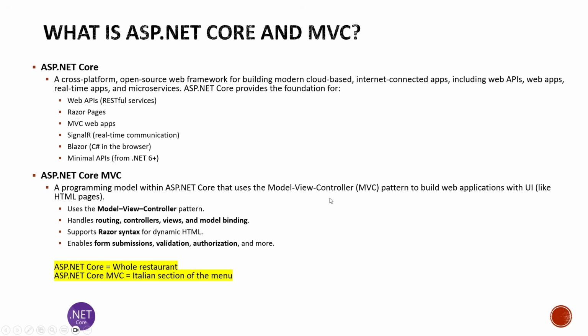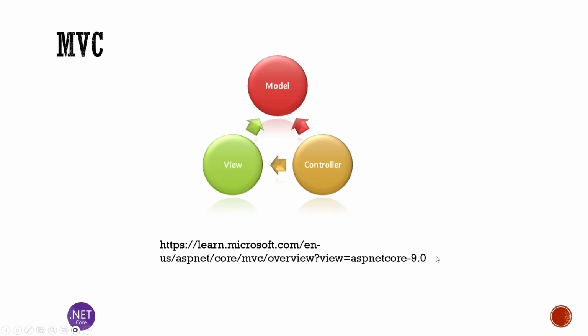As you can see from this slide, ASP.NET Core is like a big platform where we can build a lot of applications, web APIs and web apps. We're going to make a web application in this tutorial. The MVC framework is part of .NET Core, with some templates, C# classes and built-in approaches that we're going to use, like scaffolding, which helps us create views quickly with little coding. It has a lot of advantages, which make our application development a lot quicker. So we're going to use MVC within .NET Core.